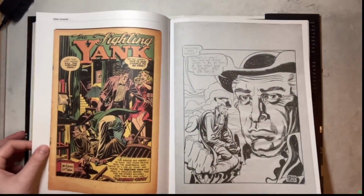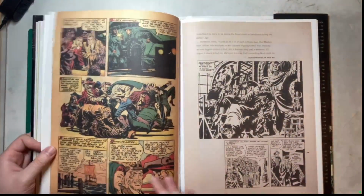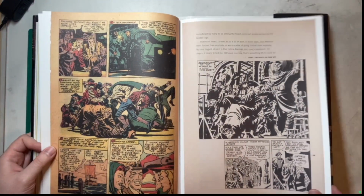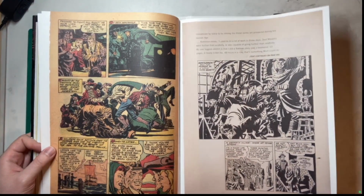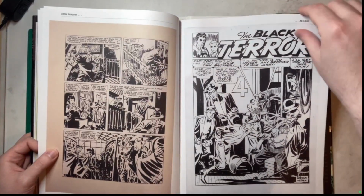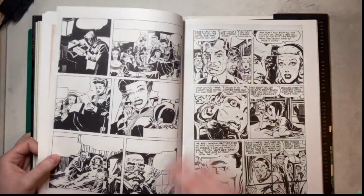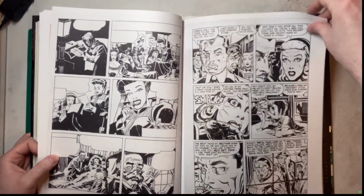I don't know why more people don't talk about Mort Meskin. They talk about guys like Hal Foster and Alex Raymond and Alex Toth. Nobody talks about Mort Meskin, and I don't know why. If it wasn't for watching an old interview with Carmine Infantino, I never would have found out about him. And I picked this art book up for, like, nothing.